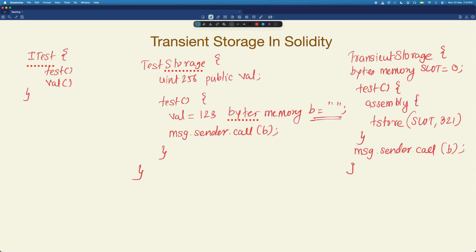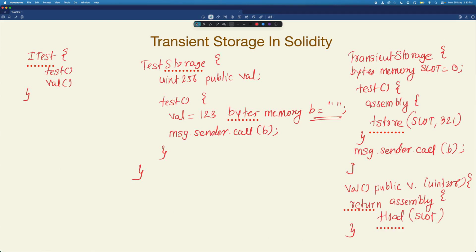And from within transient storage, we have a function val, which is a public view function that returns uint256, and in this case we return the transient storage variable value. That can be done by using return, again assembly, TLOAD, and passing the slot.